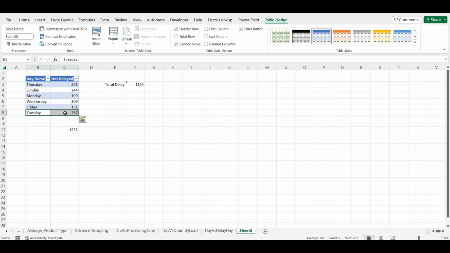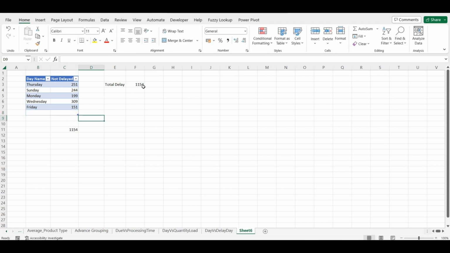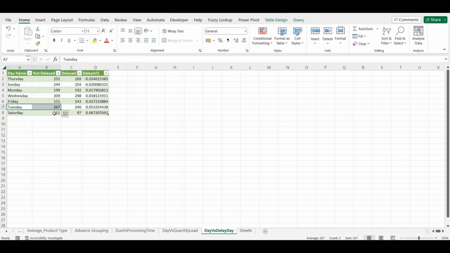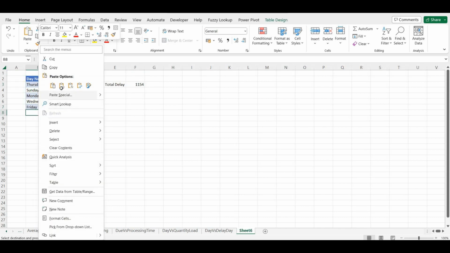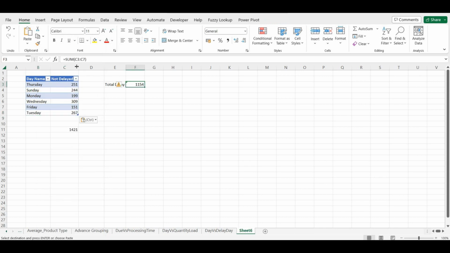Let's say I have omitted our last value, and it is still 1154, and this is also 1154. It is from C3 to C7, until this. If I take the previous value and do a value paste over here, you can see it has been updated.